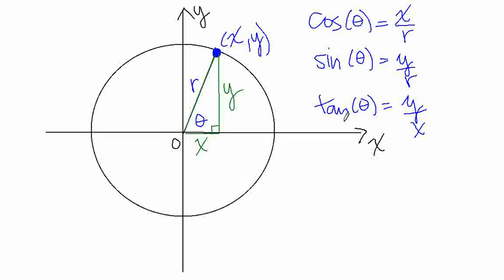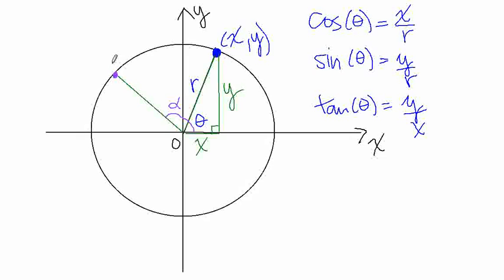Okay? However, these coordinate definitions are the only game in town if you have an obtuse angle or a negative angle. All right, for example, let's say we wanted to find the sine of angle alpha. Okay, so let me draw, let's say we had this obtuse angle alpha. Maybe alpha is 120 degrees. I don't know.